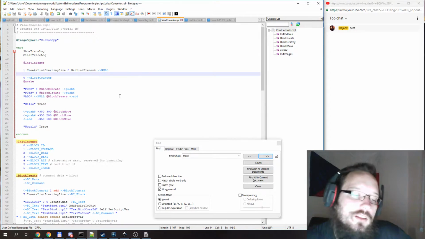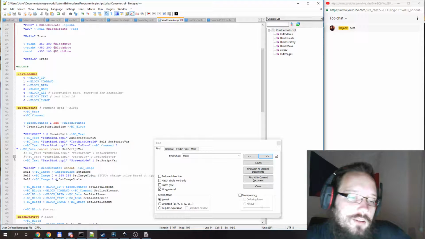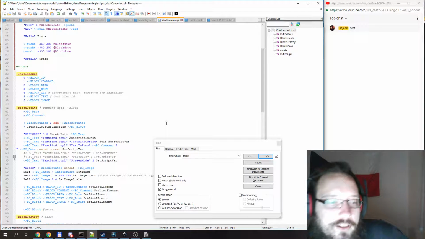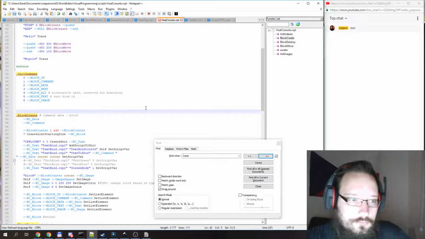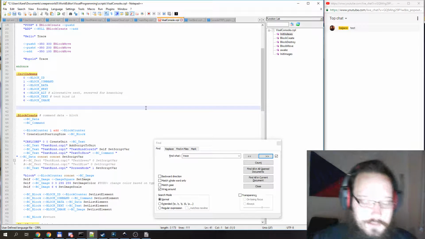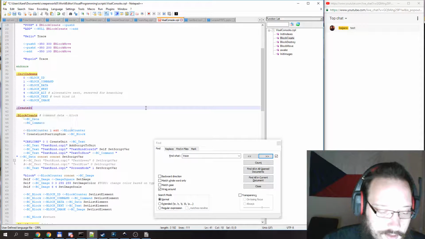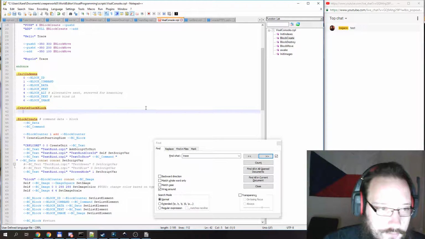But if I make it as a block, then I will need a different image scale. But that's fine, I can set that. So, let's make a new function. Create stack block.